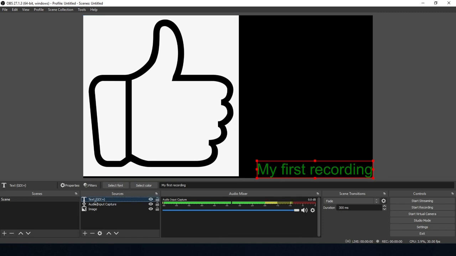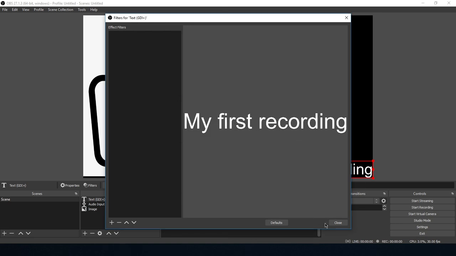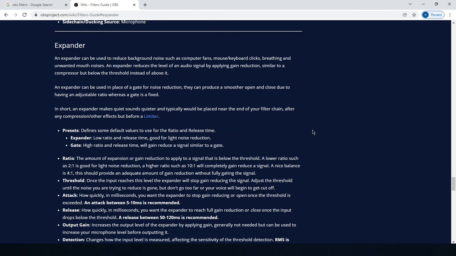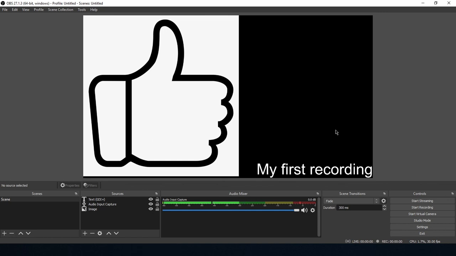So this is how you can add filters, and you can also delete a filter if it is not meeting your expectation, or it is not that useful for you. You can just select that filter, click on the minus icon, and click yes to remove that filter. So that's all about the filters. You can explore the page here to get the detail about filters, and then you can use the filters that can be helpful for you or that can make your recording a bit better.